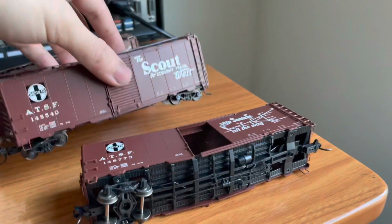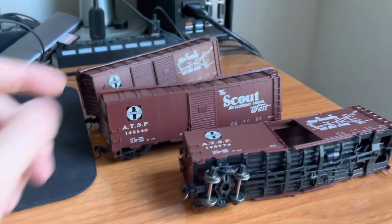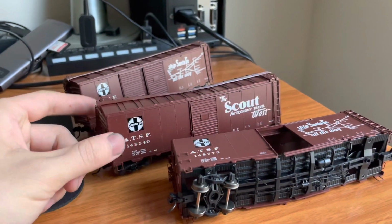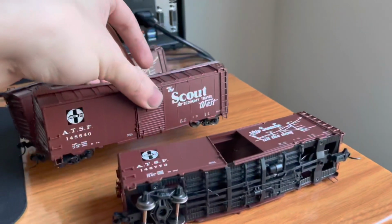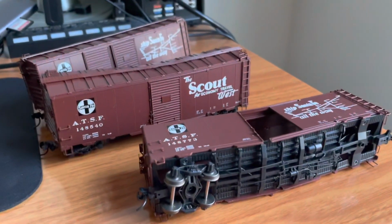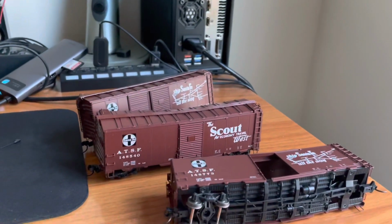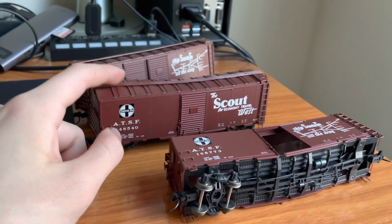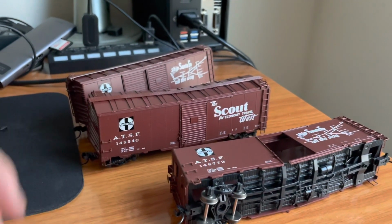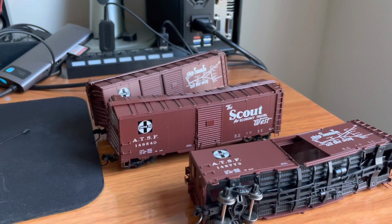But yeah, it's still pretty interesting. Overall, I still got this thing for 20 bucks, and if I could salvage the shells, which are really detailed, I love the walkways, they're really nice, I think it's still a worthwhile cause. I got, in this case, 12 metal wheels, some NEM KD couplers, and some nice boxcar shells. But anyways, it's really unfortunate that the zinc pest occurs.